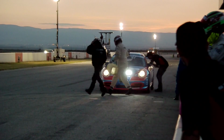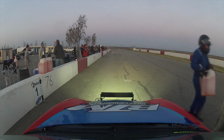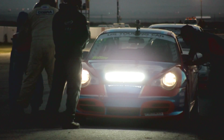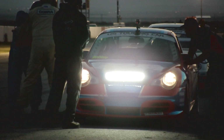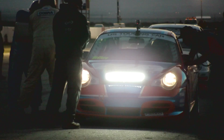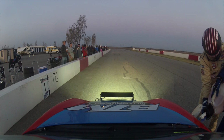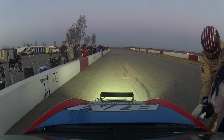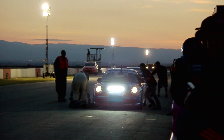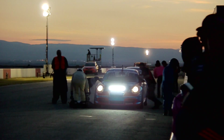And here he is. There's the brand new crew for the BTM Porsche 911. That's a beautiful looking wrap job that they have. That car is beautiful. Whoever designed the graphics in that thing really did a nice job. And obviously, folks, Brad is our 2013 touring car champion. Yes, he actually moved up. He ran a BMW M3 last year, and now he moved up to a Porsche to run in GT class this year. So they're really stepping up their game. They have a 2-car team this season, one BMW in touring, and the Porsche in GT.